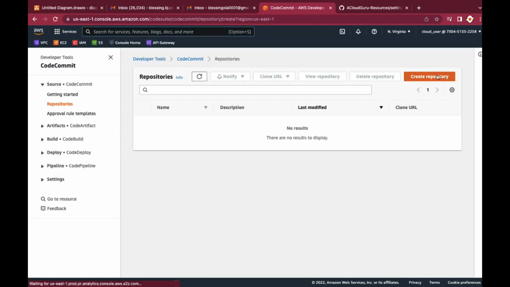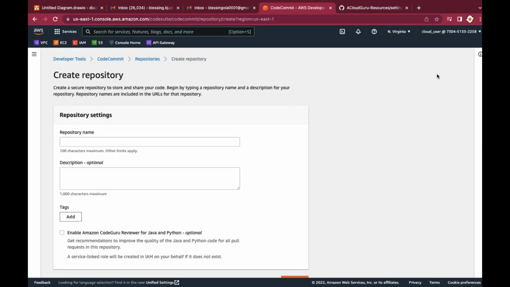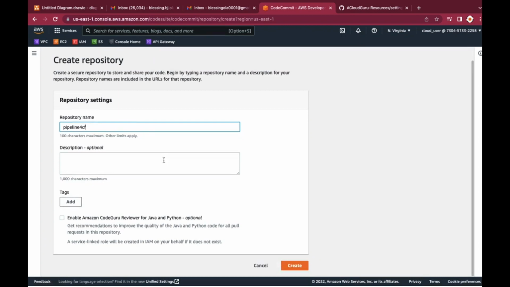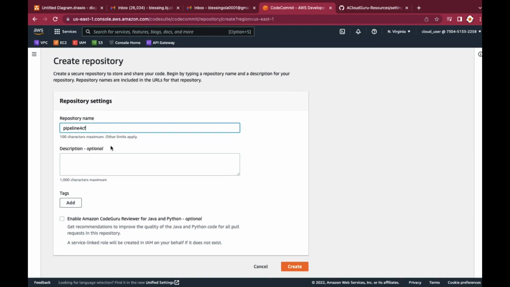So we're going to click on create repository. Let's give a repository name. Give it any name you like. On my own end, I will just give it pipeline for CF, so it's for code for CloudFormation.